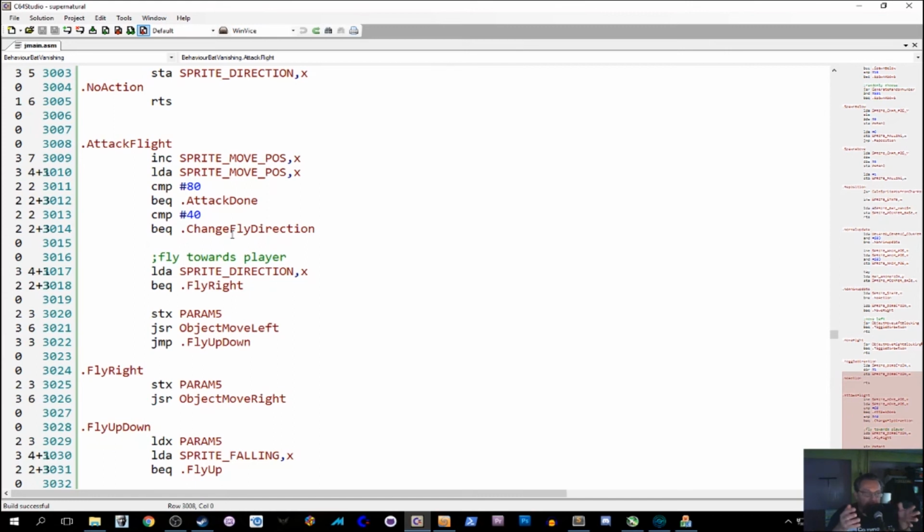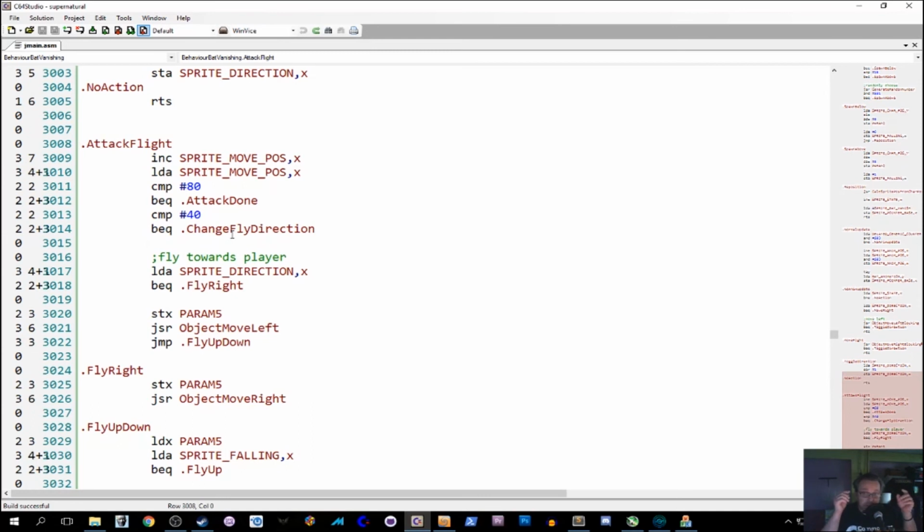We're going to try in 80 moves to get the attack done. We're just going to move in the direction of the player. And there's nothing added. That's the try. And we hope to hit the player. And there's no hit detection in this routine. This just updates the enemy position.